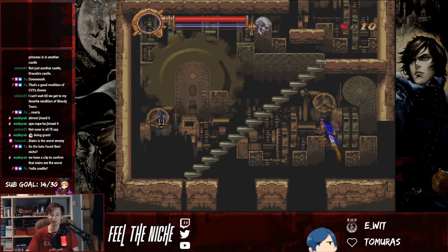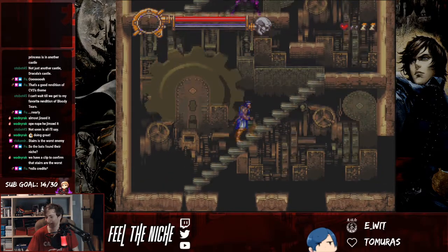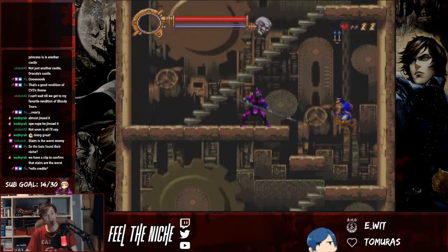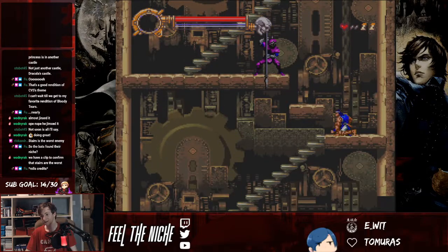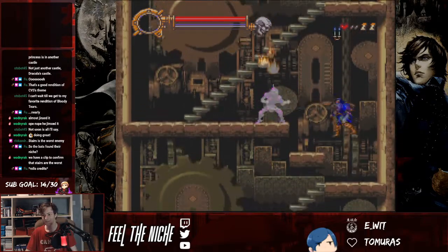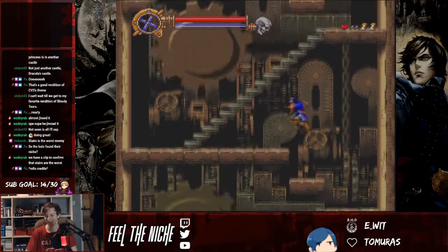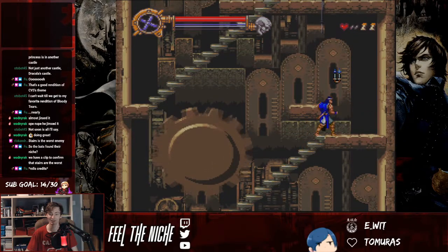So the bats found their niche. Fuck off. Actually, fuck you, Eve. You know what? Yes, you're right. The bats found their niche. I'm so pissed off right now. We have a clip to confirm that stairs are the worst.